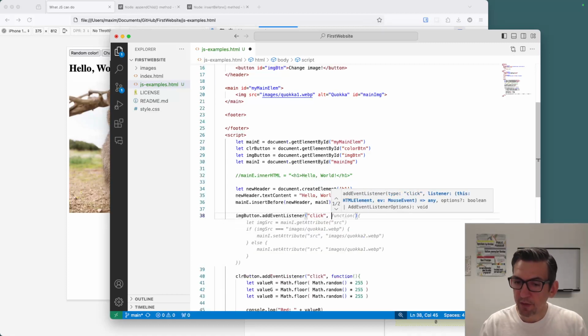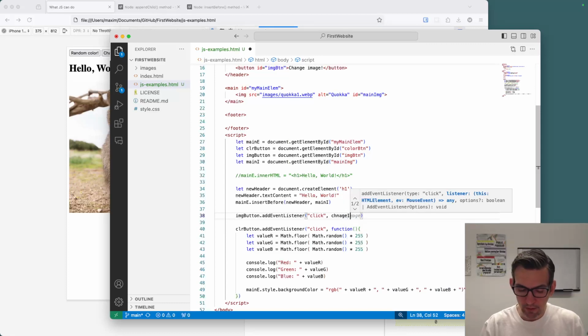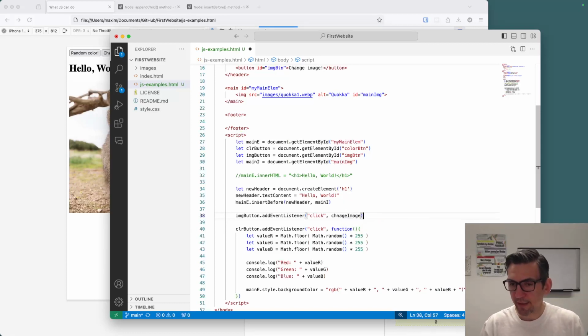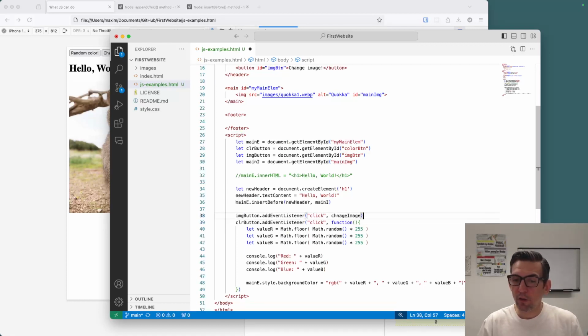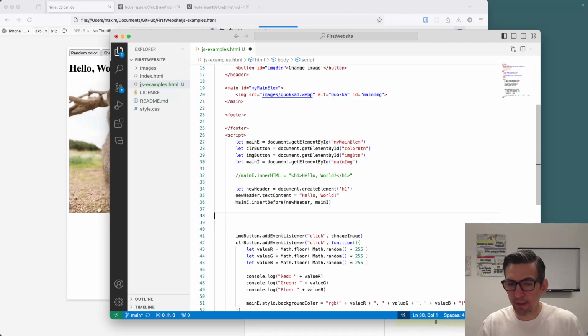But I am going to show you a different way of triggering some functionality, and that is instead of creating this function on the fly, I'm going to create that function separately and trigger it from here. So I'm going to create a function called changeImage, and that's the function that's going to be triggered. Okay, so all of my event listeners go here, and then all of my functionality will be before.